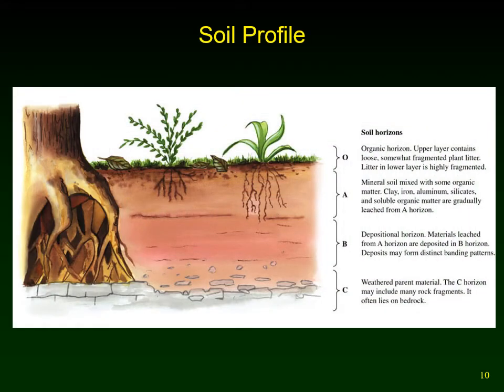So here's a typical soil profile. We can see the organic horizon on the top where we have all the litter material. Beneath that, we are getting material leached into it, and it starts to mix in. We get material deposited down in this B horizon, and you can see these trees are getting their roots down there. There's lots of water, less evaporation, and lots of nutrients down there. And then down here in the C horizon, we can see whatever this underlying bedrock is breaking apart, weathering, and being incorporated into the soil. So that's where your minerals are coming from.